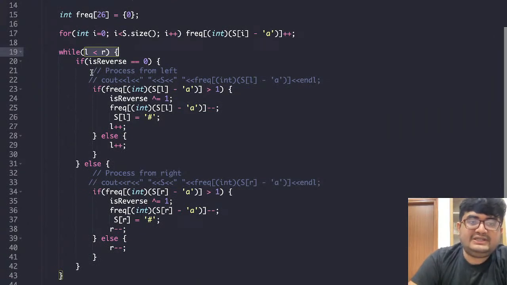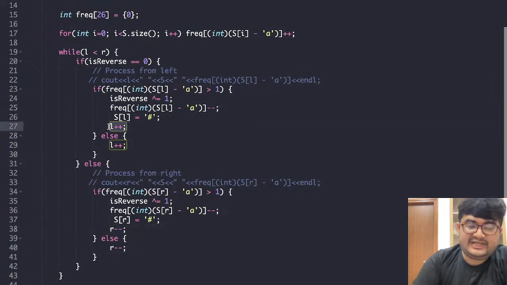I'm allowing it to flow instead. Like there might be a position L and R where we have already obtained all distinct characters, but still we will at max go up to L. Will just go up from L to R, right? So it will not do anything. It will just go L plus plus and R minus minus. So at every step, either we are doing R minus minus or L plus plus.